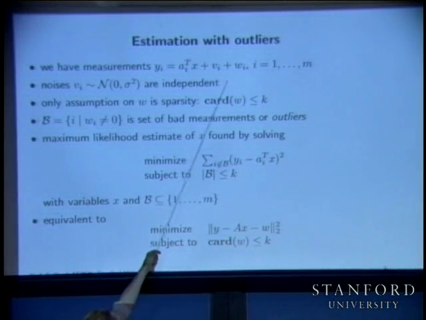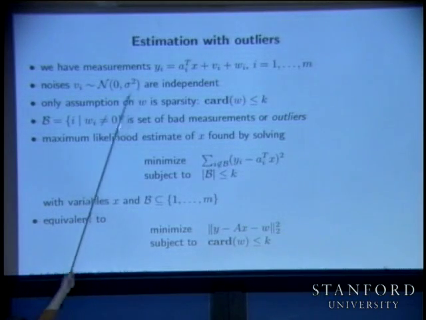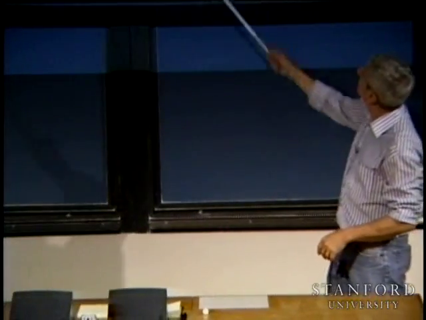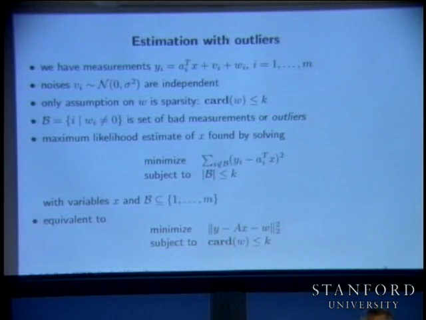But then you have this other weird noise, w. And the only thing you assume about it is that it's sparse. So for example, it has fewer than k entries or something like that. And basically these represent either anomalies, outliers, or bad measurements. And this comes up a lot. So basically this says that every 100 samples, the measurement you get is just completely unrelated, because you don't assume anything else about w. And of course, by choice of this thing, I can make it anything I like. So it's something that's just simply unrelated to the input.